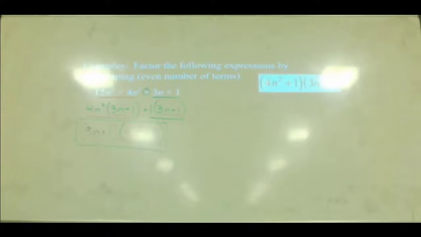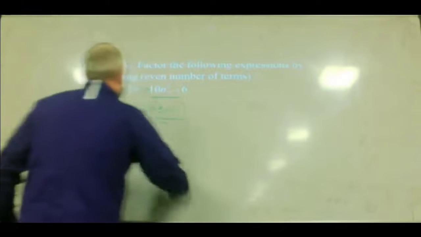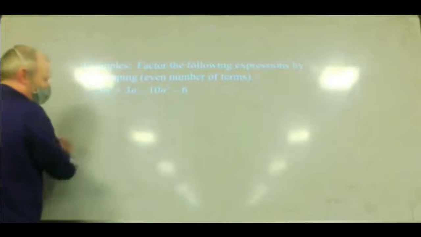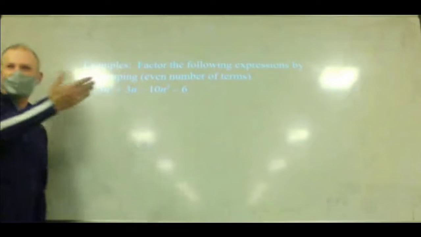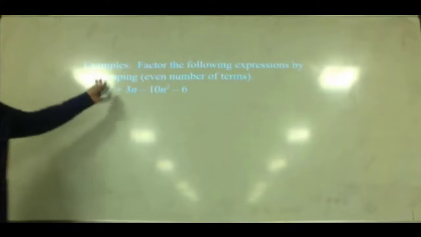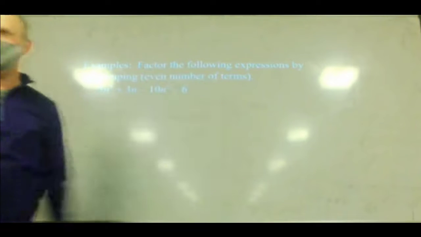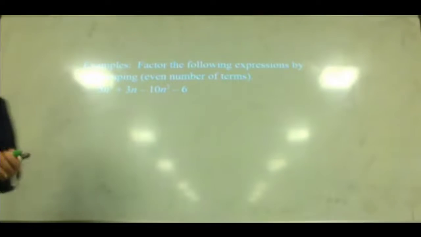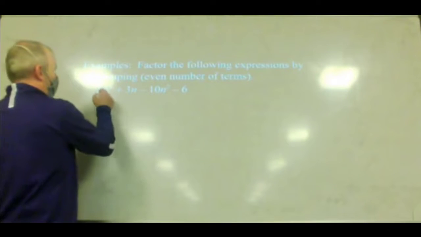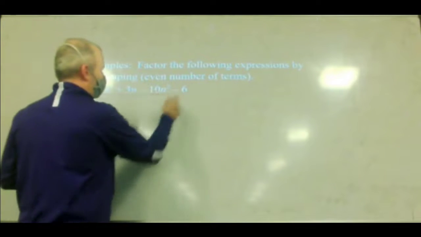All right. Oh, yeah, that's the answer. Again, the order doesn't matter. Now, I did switch these around. This is not in what we would consider standard form, because normally we go n cubed, n squared, n, and a constant. But I switched them around on purpose just because I want you to see something. So we're going to leave them as they are, and we're going to deal with the first group and the second group.